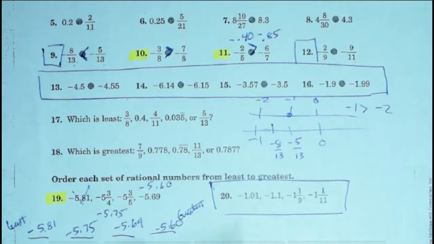All right, now you would have to switch these back to the normal form. This would have to come back to 5 3/4. 5.69 is okay. This would have to change to 5 3/5. That's where your answer would appear. So I want you to do this problem that way as well.